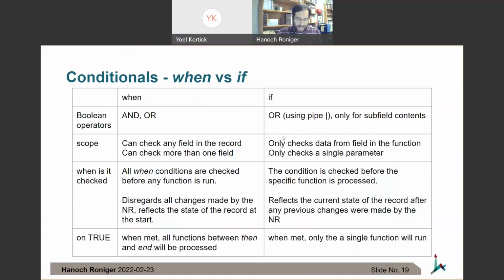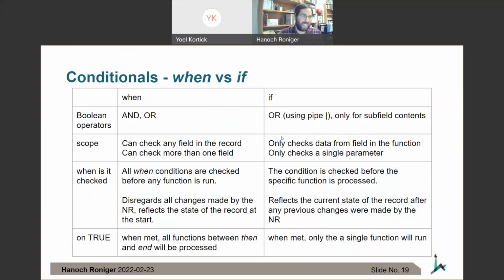Now, the first part that we need to go over when talking about normalization rules are conditionals. We have two conditionals in NR syntax, a when condition and an if condition. The when condition is more versatile.